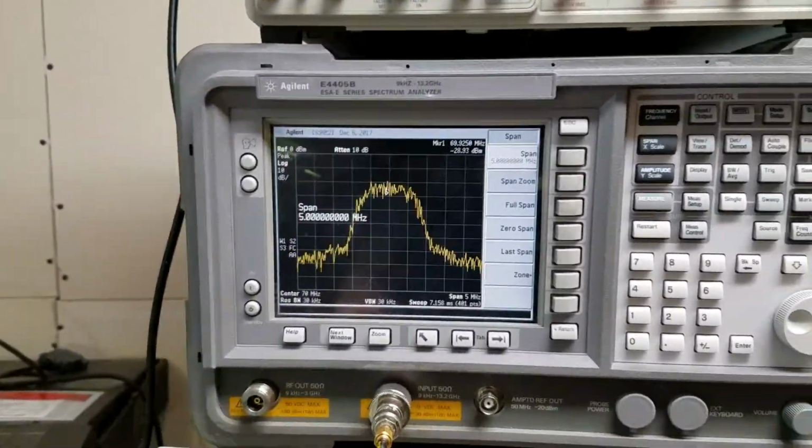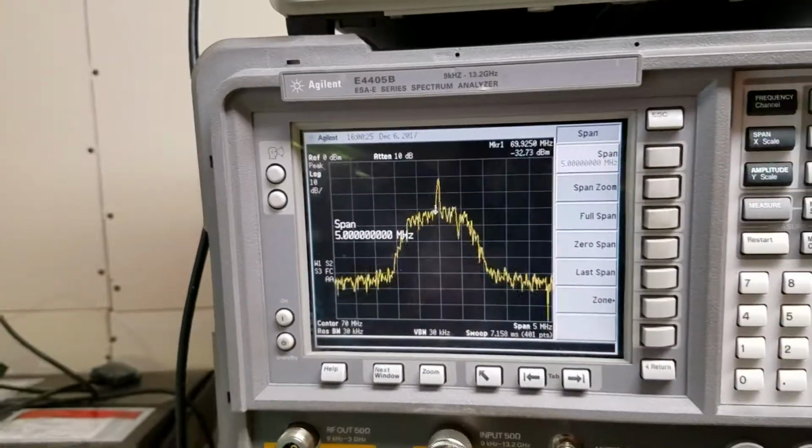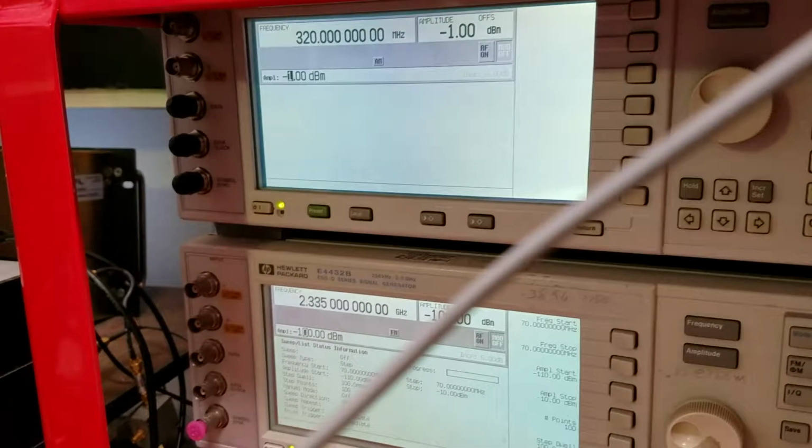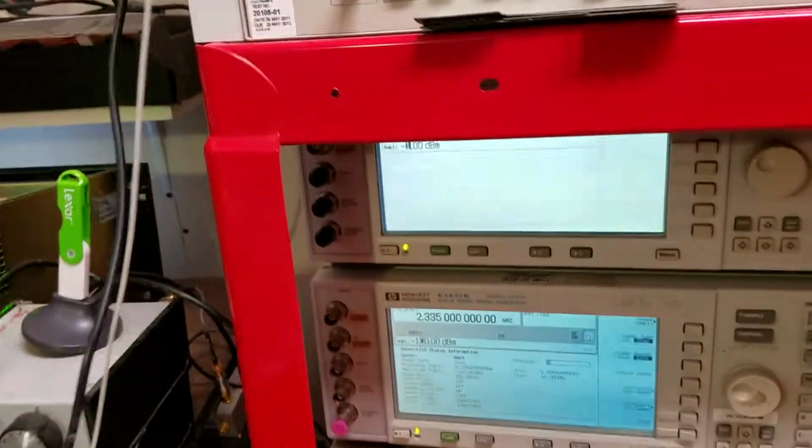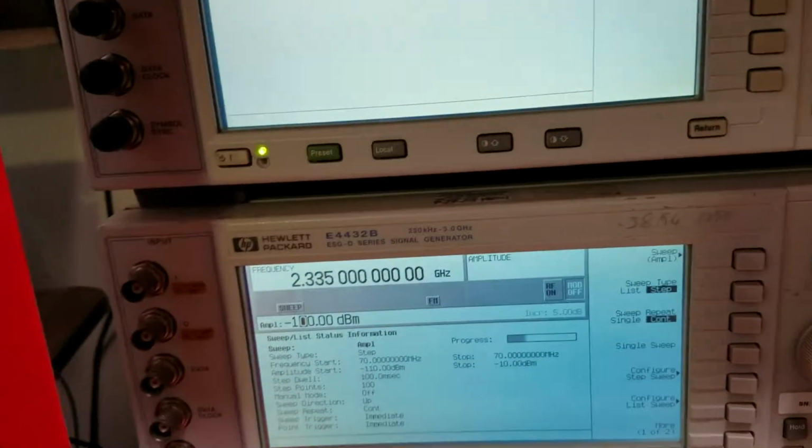Okay, so at the moment we've got no input. We'll turn that on. We're at -100. So you can see, what you'd expect in a 1 meg filter. But now let's go, and I'm on a very slow sweep because of the time constant. So I'm going from -110 to -10 at 100 milliseconds. So pretty slow.